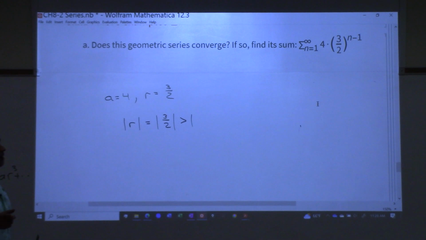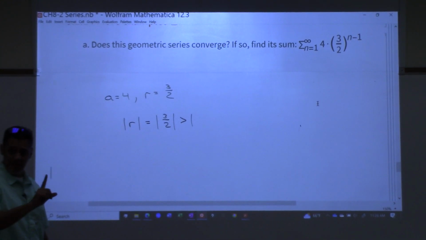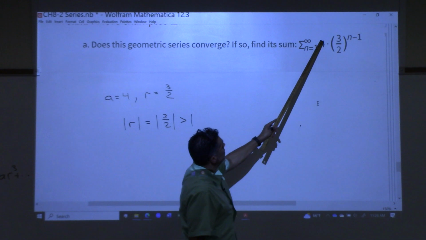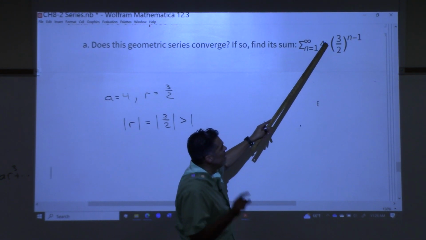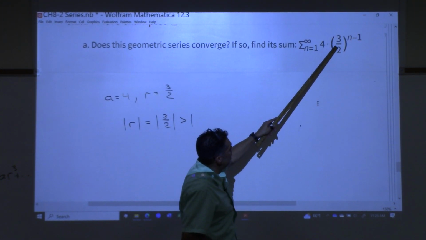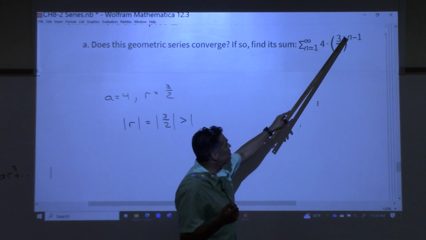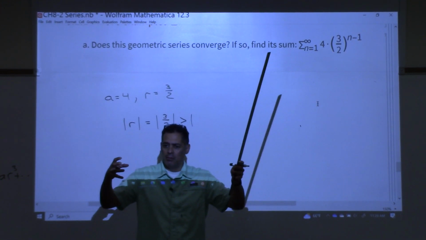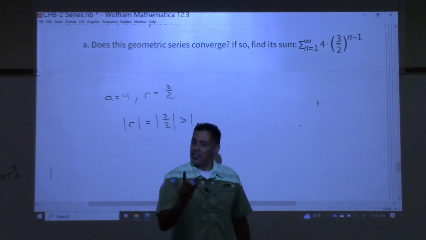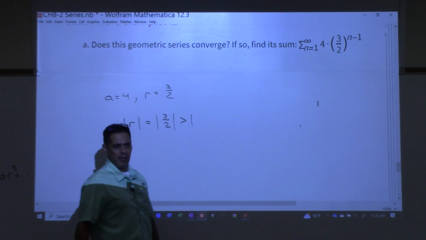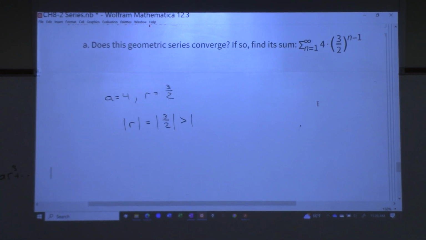Now you were asking if we did the n-term test, right? The first test. If you look at this right here, and I ask you, what happens to this as n goes to infinity? Do you see that that number is bigger than 1? 3/2 is bigger than 1. And what happens if you take a number that's bigger than 1 and start raising it to a bigger power? It's going to go to infinity, which is not 0. So it diverges. So you could have used the n-term test to show that this diverges, but the geometric series tells you it diverges because that's bigger than 1. So I would argue that this is easier. So that's it. Say it diverges, we move on to the next example.